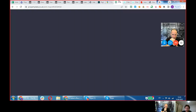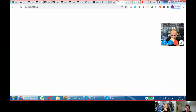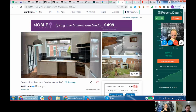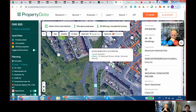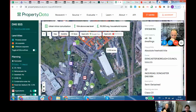But I can have here the rental data. I just need to find it here. This is for renting, 849, sorry. And this one here is 650. And I want to see when is the rent. Oh, but the condition is not good on this one. So that's why. Yeah. I think 750 will be the rent. At least 650. Okay, well, let's be conservative then.